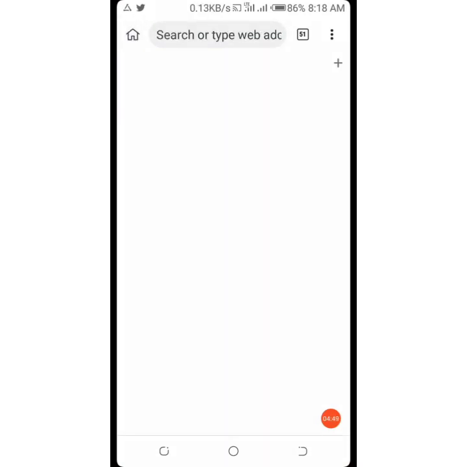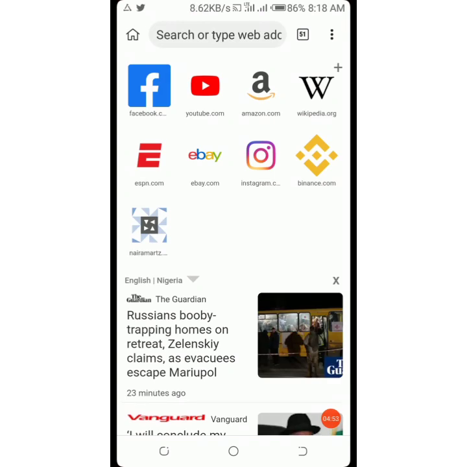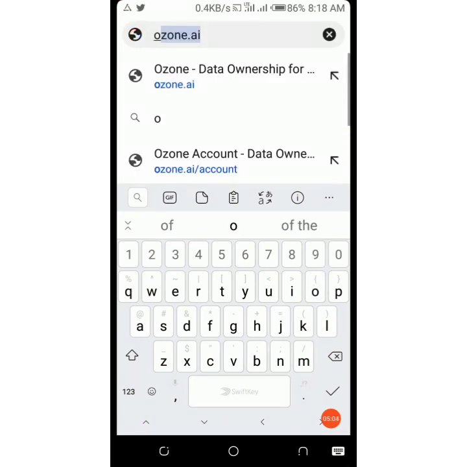all you need is a Kiwi browser like I showed at the earlier start of this video. Then you open up the Ozone.Ai using a VPN.